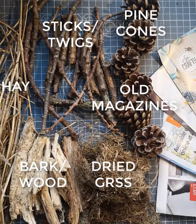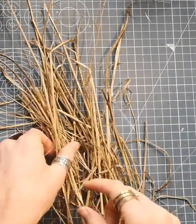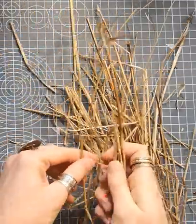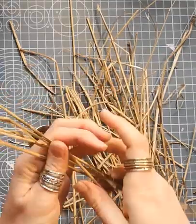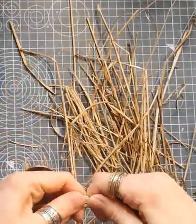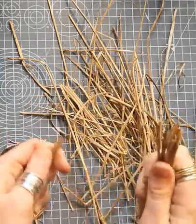So while they're drying, what you'll need to do is get everything ready for inside the cans. Now I've found all of this just out on a walk, out and about around my house. Now I'll start with the hay that I found. Now you need to prepare this, so just start breaking it in half so that it fits nicely inside the can.